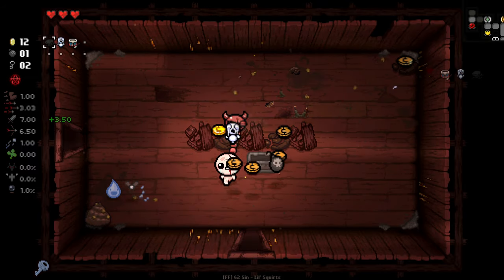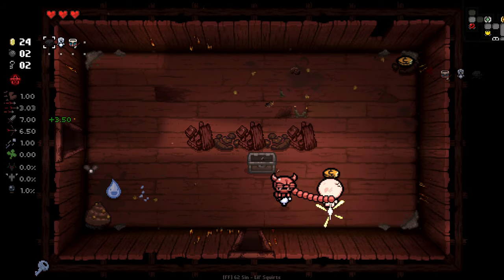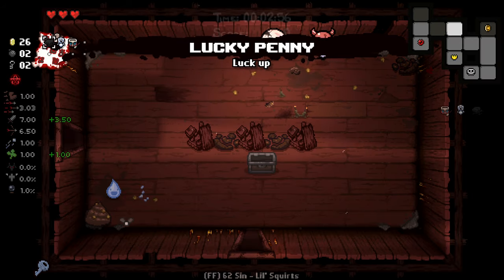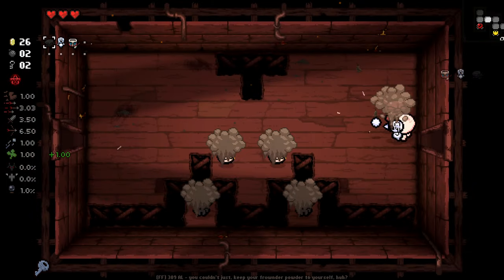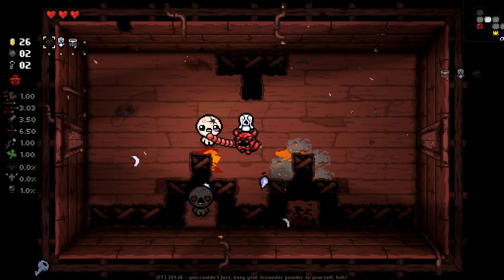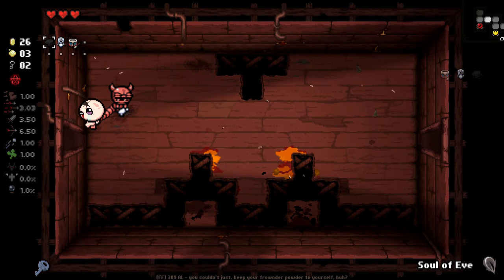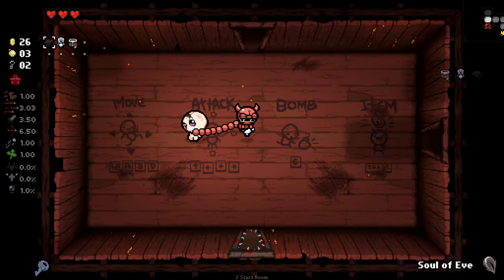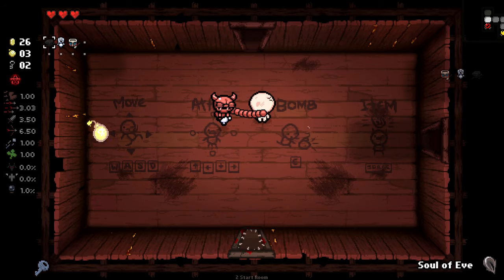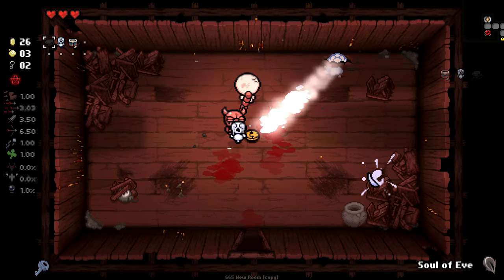A touch bit cheeky. Got a chest out of this room. Oh, dude, this is what I mean. Very worthwhile. Very worthwhile. We got a luck penny in this room as well. It's all good stuff, people. Like I said, I like the stunning tears as well on top of that. Oh my god, this is golden bombs. This item is amazing. Right, we'll try and find our secret rooms here.